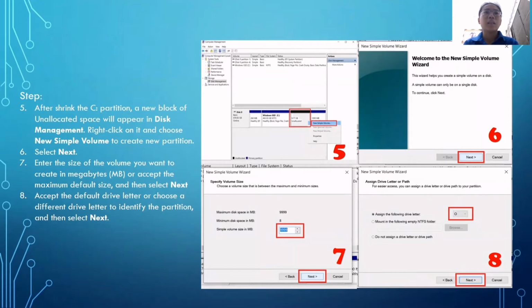Next, select Next. After that, enter the size of the volume you want to create in megabytes (MB) or accept the maximum default size, and then click Next. Accept the default drive letter or choose a different drive letter to identify the partition, and then select Next.